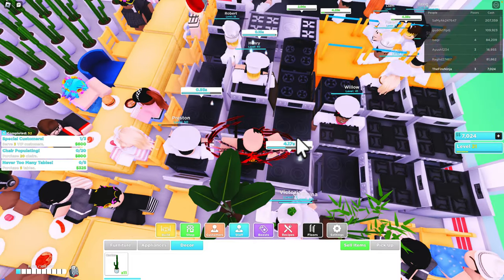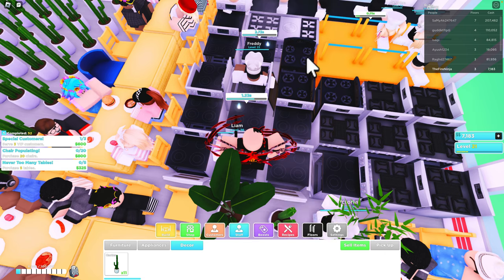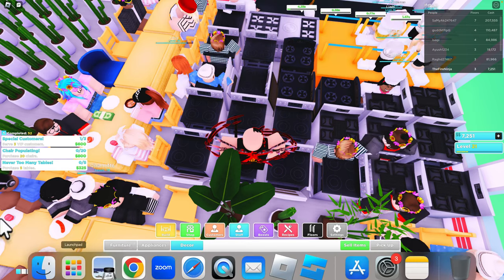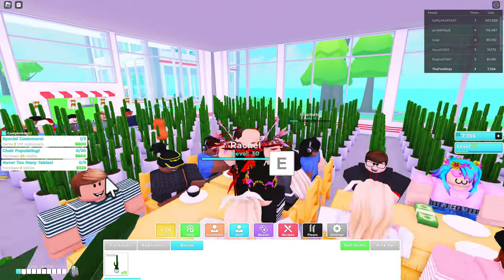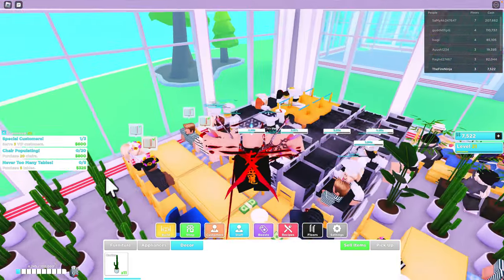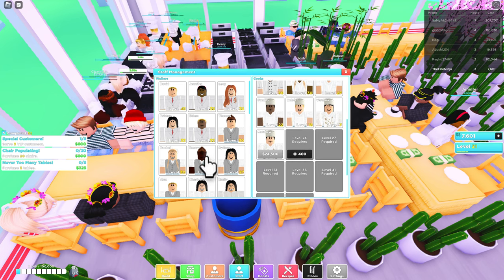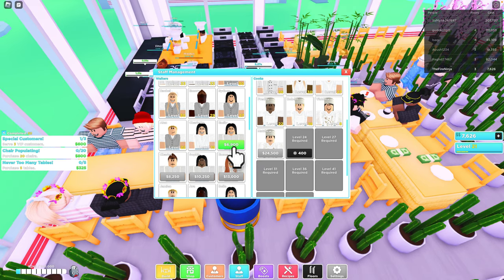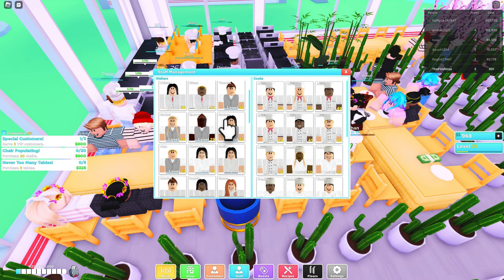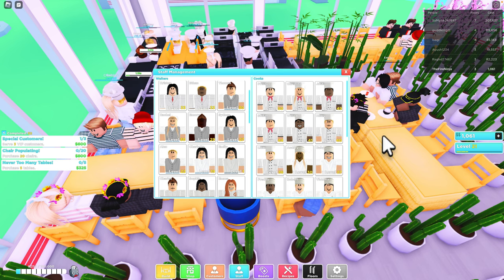Okay, now it's good. Now it's cool. Double stoves everywhere, bro. You should cook like amazingly fast and get some customers quick. But first we need to find out, I need to get some staff in here like quick, bro. I need like more and more and more staff.